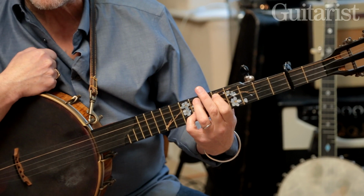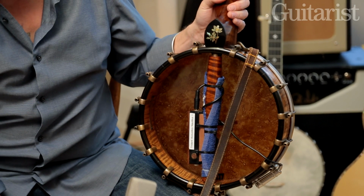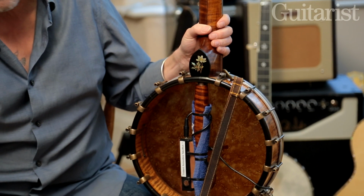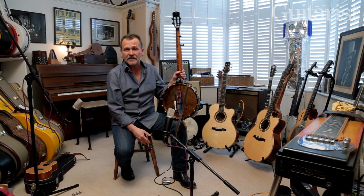So it's a lovely thing, and it has in it a prototype pickup. Banjos are notoriously hard to amplify, except with a microphone. This is a pickup made by Rick Turner, who was one of the founders of Alembic and Highlander pickups and Detar. An amazing builder. He made Lindsey Buckingham's guitars, for instance. But he and his son Eli have come up with this system for amplifying the banjo, and I think it's probably magic, to be honest. So it's a lovely thing.